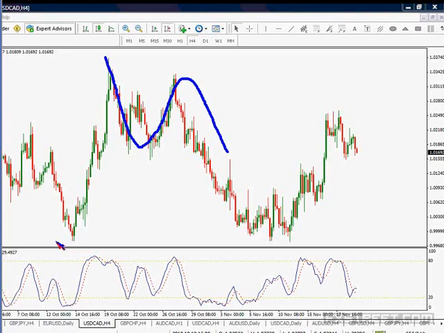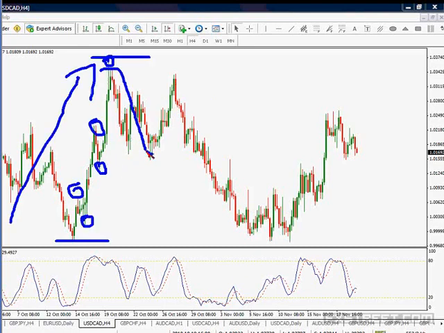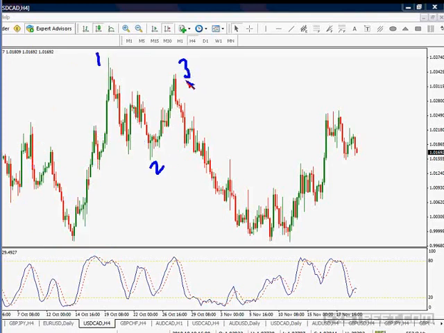What is an uptrend? If you look at this uptrend from here to here, I'm just talking about this wave. Your highs are going higher. Your lows are going higher. This is what constitutes an uptrend. You have a retracement. At this stage, you do not know whether price is going to change trend or not. It could just be a pullback. If price makes a fresh high, that means it's a continuation of the uptrend. If it does not break the previous high, it turns into a bearish 1, 2, 3 formation. This is the simplest and one of the most effective trading patterns, chart patterns. It's well worth understanding the 1, 2, 3 patterns.